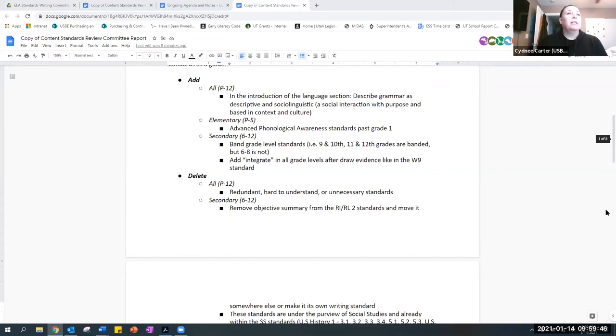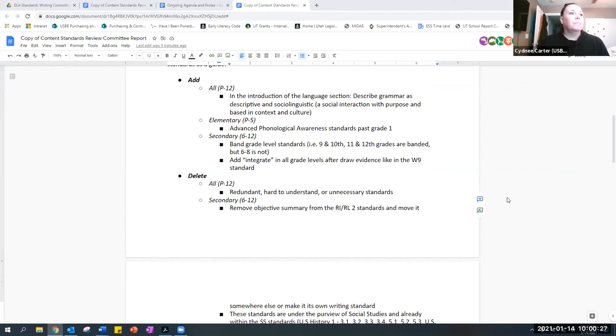Right now we have some constraints with what we're required to do with the federal government, but after the spring of 22, it is a request from any of the vendors, whether it's our current vendor or a new vendor, to look at how we can include personalized learning in our assessments, whether that's a timing thing and students take the assessment earlier in the year, or, I don't know how grade banding would work in an elementary, and we do still have a requirement that any item on the test is related to a specific standard. So I'm not sure how banding would work. I'd have to think about that. But I think the personalized learning part for sure could work in our 3-8 area.